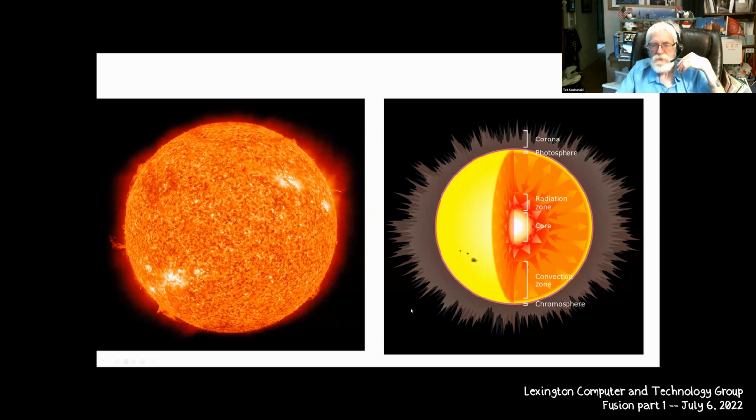It's constructed of what we see, that's the photosphere, and the corona, which we can see during an eclipse. And then inside it, there are different layers of the way the energy comes from the core outward. All the energy in the sun is created right here in this very small core. If you think about the dimensions of this, this is sort of like 1,000,000 kilometers almost. And this core is not much different than the size of the Earth.